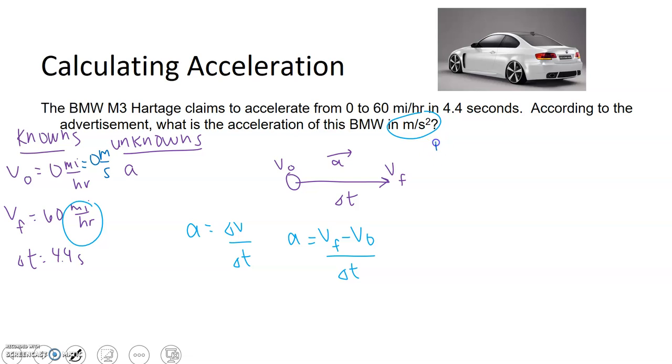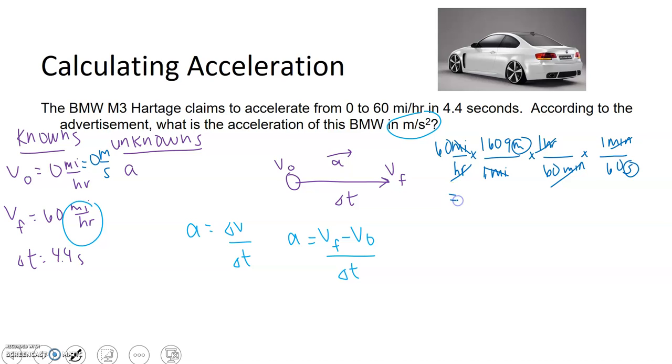Now we can convert 60 miles per hour to meters per second with the factor label method. For every 1 mile, there are 1,609 meters. Notice how the miles cross out. For every 1 hour, there are 60 minutes. And for every 1 minute, there are 60 seconds. So note how your final units are meters per second. You should type this in your calculator along with me, and let's see how many meters per second we get. This comes out to be 26.8 meters per second.